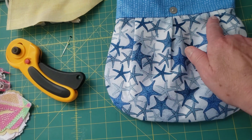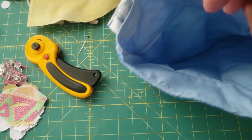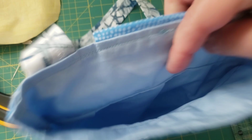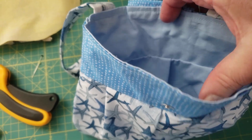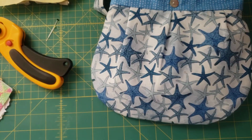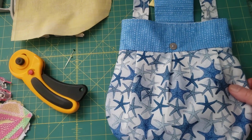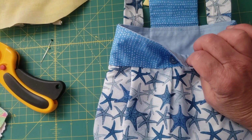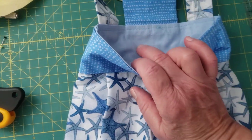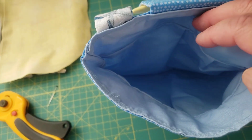I made my pleats. In here, when I bought this fabric, I didn't think I was going to like it, but it's really pretty. It's like a chintz kind of blue. Chintz is like a shiny fabric we used to have in the 80s. Chintz fabric, it was shiny. They made a lot of curtains with it. But anyway, this is not chintz, but it's got that little sheen to it.